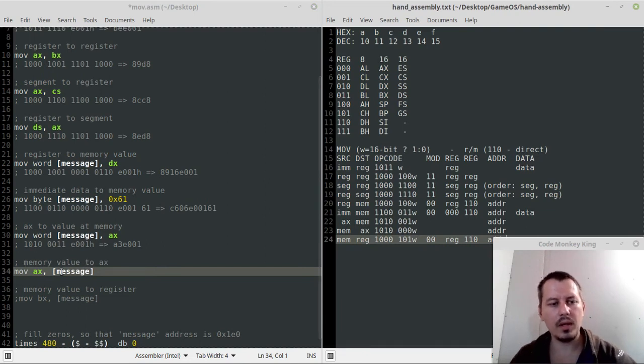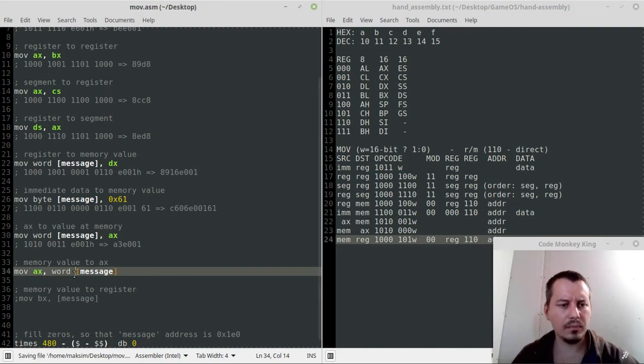So also we might have the case when we want to put the memory value to AX. So it's also a bit shorter compared to putting the memory to the register. So we had memory to the register, yeah, memory to the register is the next one. Okay, I'm sorry. So if we want to put memory value to AX, by the way, I could have specified word here, even though it assembles without that, but it's assumed. Because AX is 16-bit, hence we take the word, exactly the word at the address, but it's better to make it explicit in assembly.